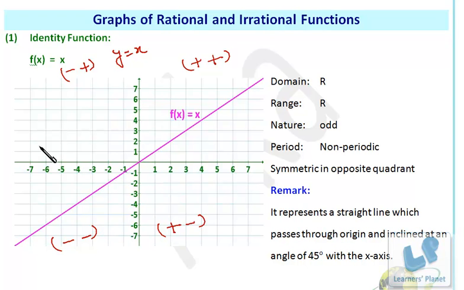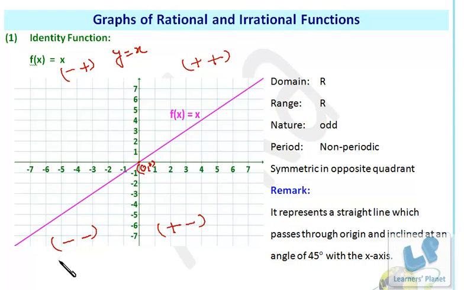Now these are called coordinate axes. This is y-axis and this is x-axis, right? Here you can see the values of x are positive over here, 1, 2, 3, 4, 5, 6, 7, and here the values of x are negative. On this axis, values of y are positive, and on this axis, values of y are negative, right? We call this as center or origin, right? The coordinates of this origin are 0, 0. Okay?